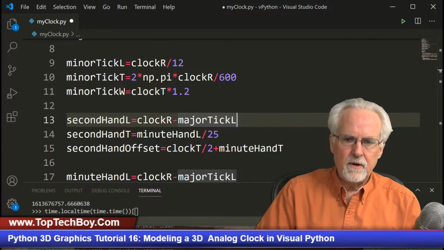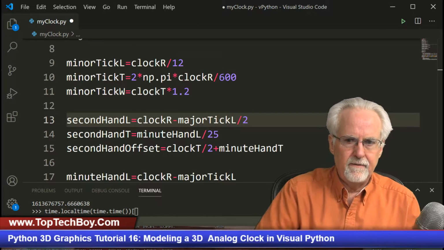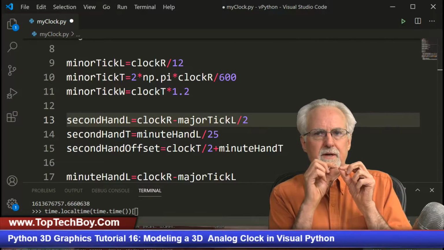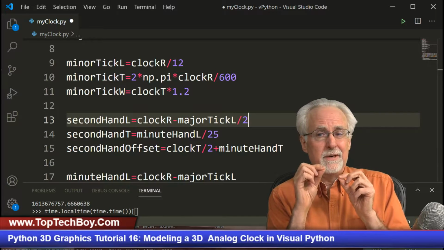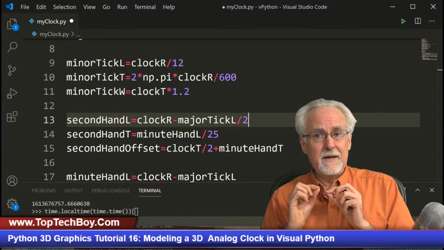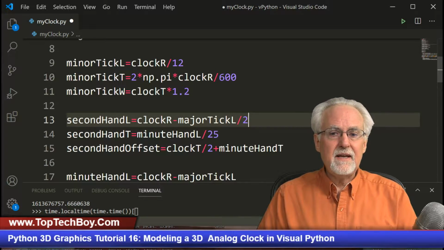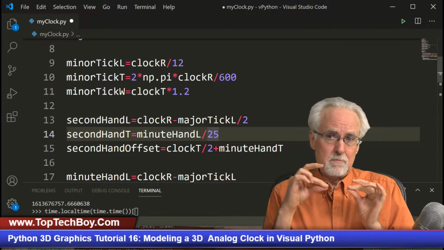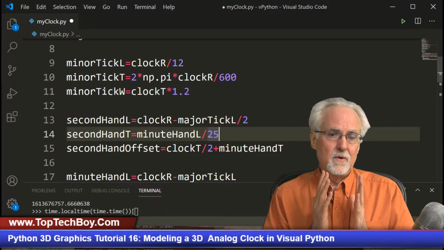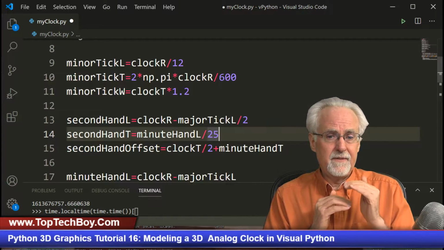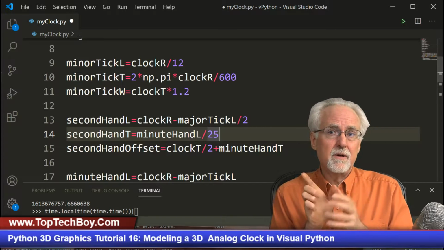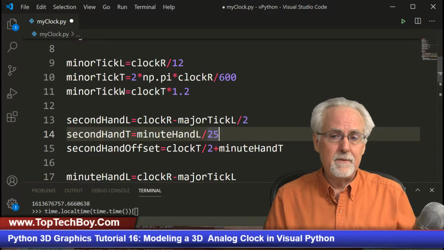So I'm going to only subtract half of the major tick length. That's going to make the second hand a little bit longer than the minute hand, because I'm not subtracting off as much. Now the second hand I want to make smaller in width, smaller in thickness, so it's more lightweight than the minute hand.